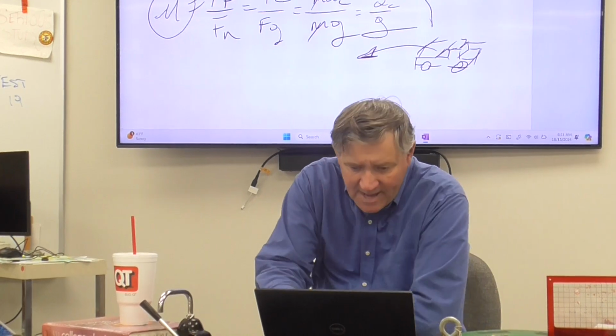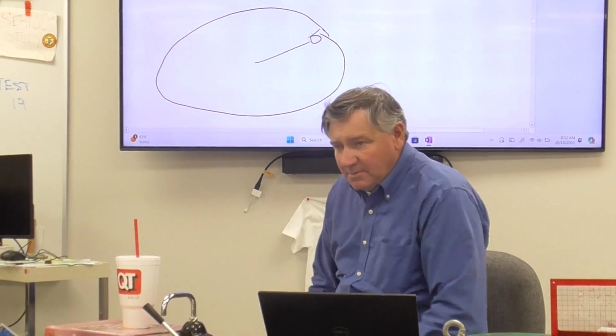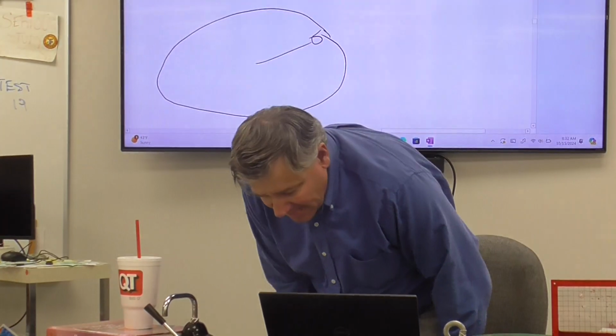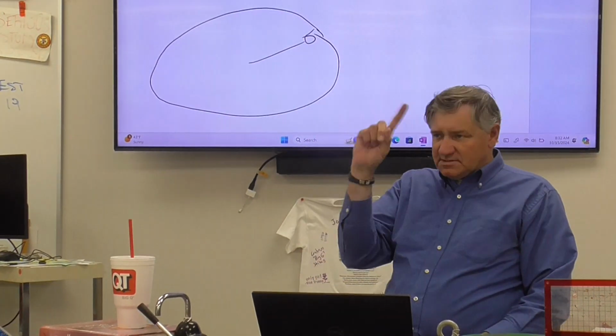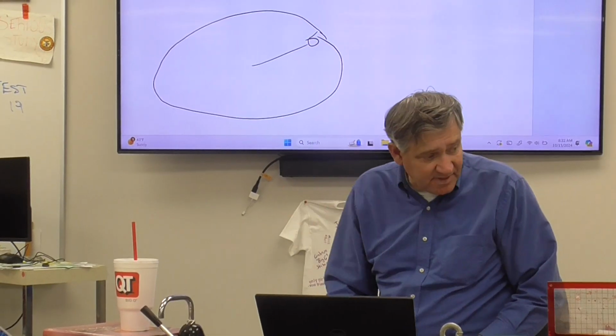So if you look at when I had that rubber stopper, it's the same thing here, going around in a circle. So in the lab tomorrow, which we're going to start tomorrow and finish up on Thursday, you're going to calculate how fast that rubber stopper is going as it swings around.